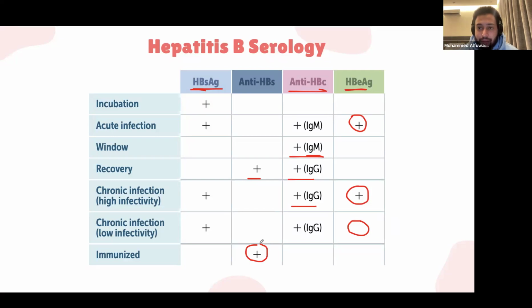Then hepatitis B. Good. If there's anything that you'll be tested on, it's either in the histology from the previous slide or this. You'll get a patient who will have, they'll list out the positive antibodies and antigens, and they'll ask you what type of infection they have. This is what you'll get.